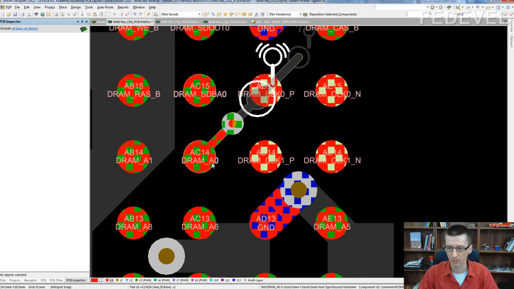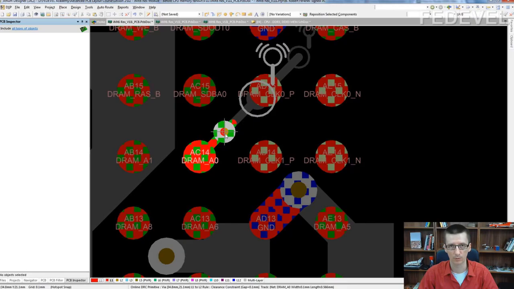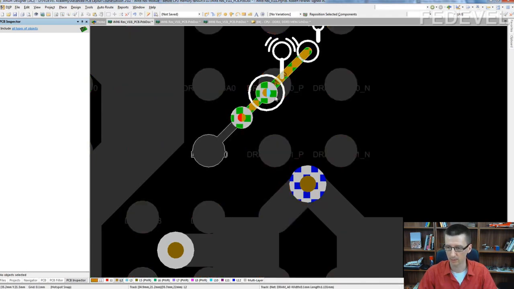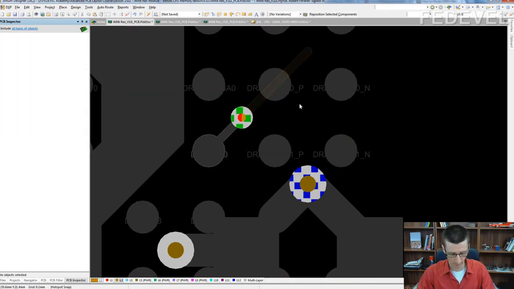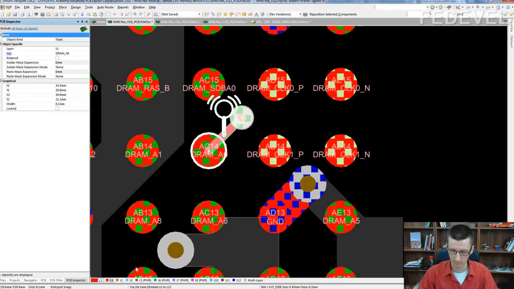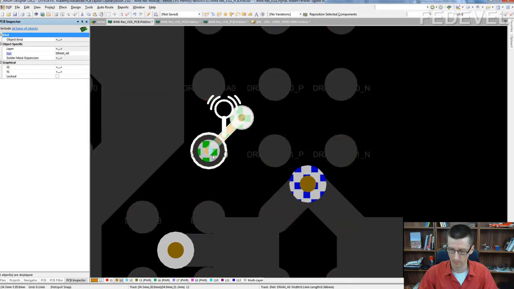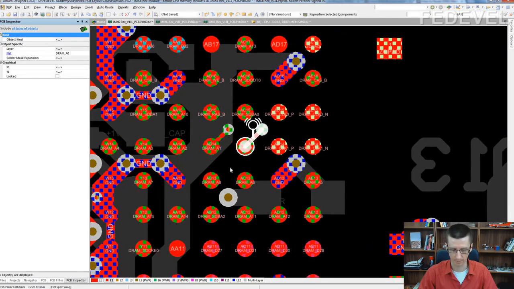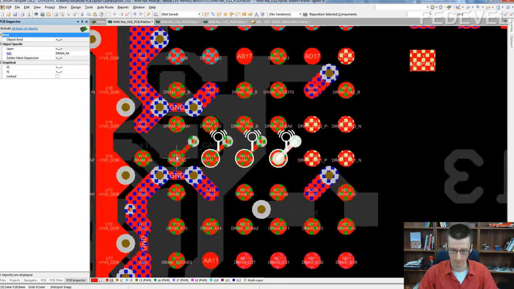If the pitch is bigger, you don't have to place the micro via into middle. You can place it closer to a path. It's no problem. And then basically I will delete this. Once you have it, you just copy it and paste it. That's how I do fan out.